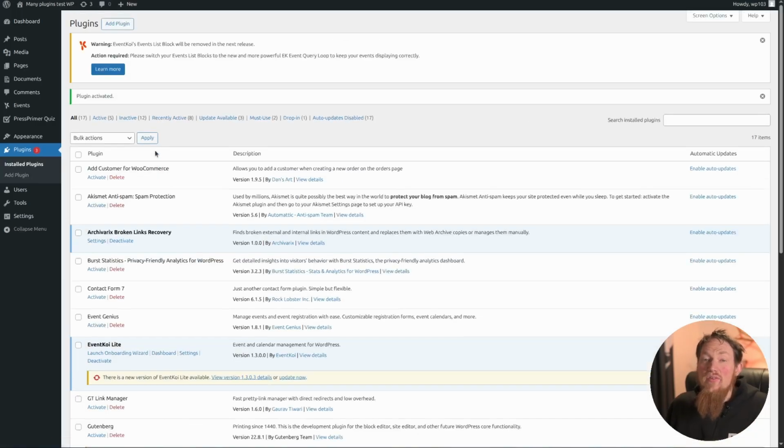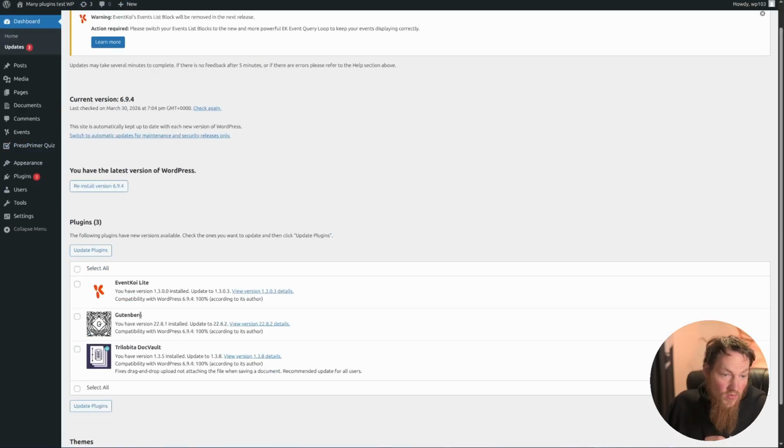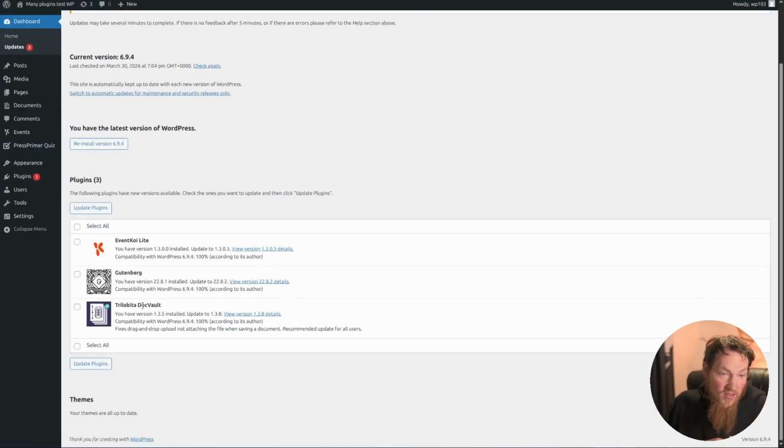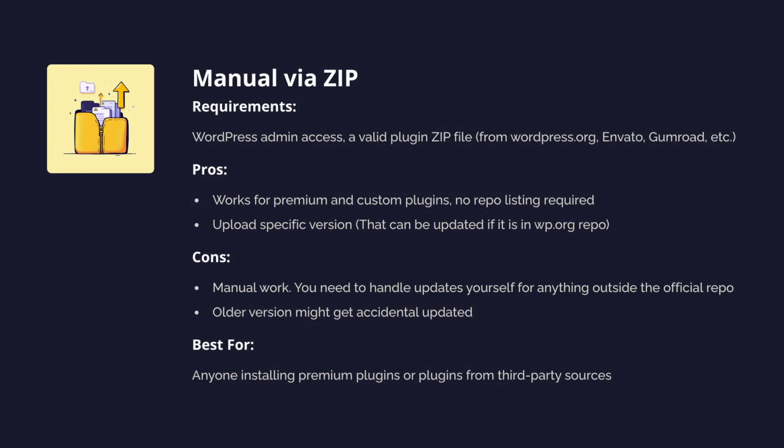And as I said, this is really good for plugins which are not on the WordPress.org repo. And if you install an outdated version of a plugin, make sure that auto updates are disabled. Otherwise, we installed now an older version, right? If we go on update, then we can see this is now here in the queue to be updated. So it can happen really easily that you update it by accident. So be aware of that. It's a little bit more manual work than just downloading it from the repo. And yeah, as I said, you might update it accidentally.